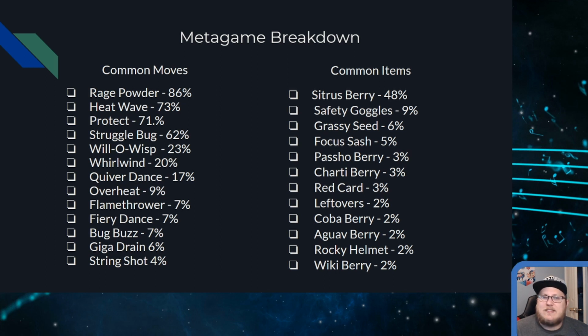I believe Fiery Dance is the signature move of Volcarona. Don't quote me on that. Giga Drain, which is really cool. String Shot. The big one I want to bring up is Whirlwind right now. Whirlwind's a very good answer into opposing Xerneas, opposing Zacian, trying to get them off the field, and just overall being a nuisance. Very good options to do that.